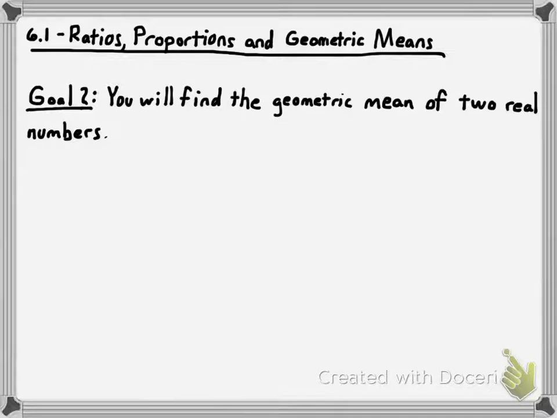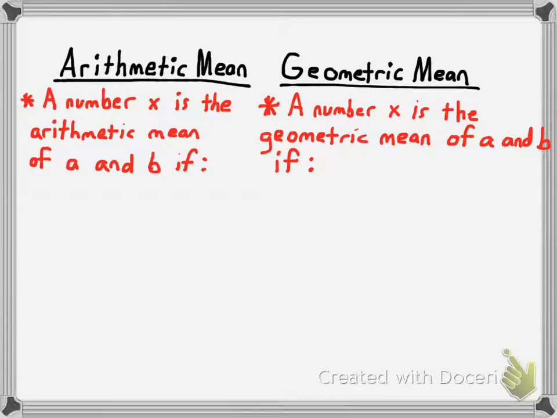Now, before I get into how you find a geometric mean, I know that you know what this word mean is defined as, and you're used to thinking of this word mean as an average, and that's still going to be true about geometric mean, but there are different types of averages that you can take. For instance, there's what's called an arithmetic mean and, of course, a geometric mean that we're going to talk about. And these are each types of averages. There's also harmonic means. There are many different types of means that you could find between two numbers or sets of numbers.